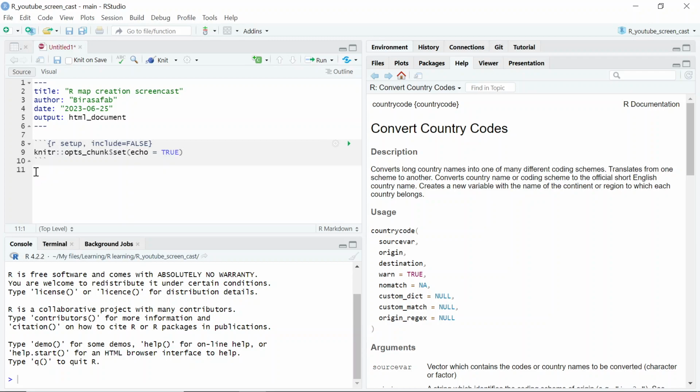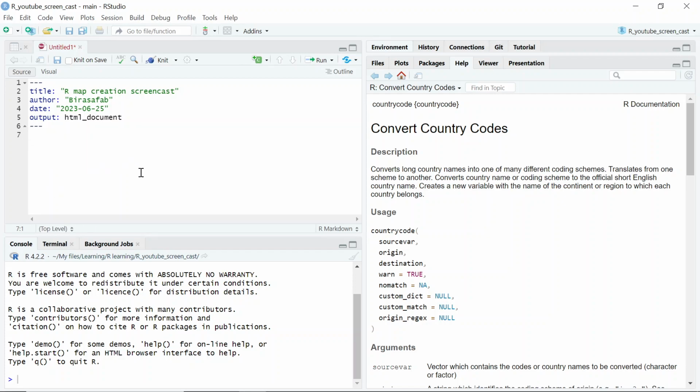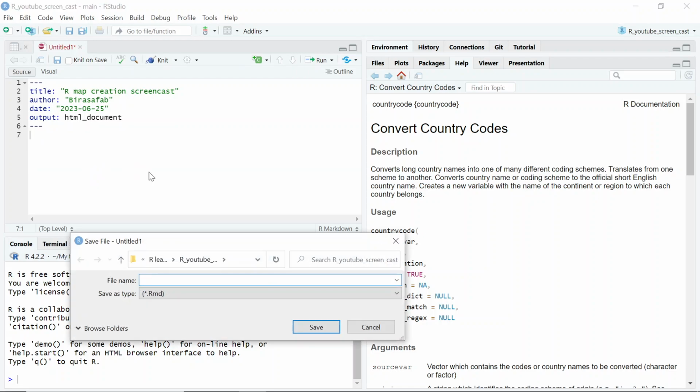But I'm going to delete those texts, and I delete this one as well. I remain with this document. Let me name it ARA map creation screencast.